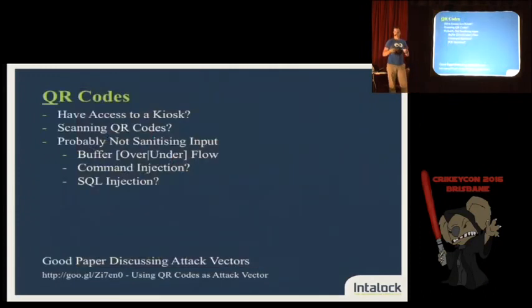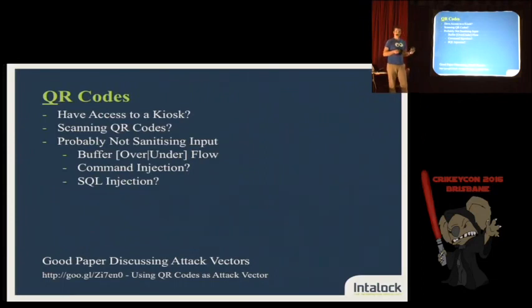QR codes. It's a very, very valid vector. So those of you doing the CTF, you would have seen on your badge, you have half a QR code. There's a lot of data you can store in a QR code, more so than in your classic kind of barcode, which is why I didn't really mention it. But there's a good paper out there if you Google for using QR codes as an attack vector. A bunch of guys went through all the potential attacks you might go through, such as buffer overflow, underflows, all those kind of things, which are pretty valid because you can store so much data in there.